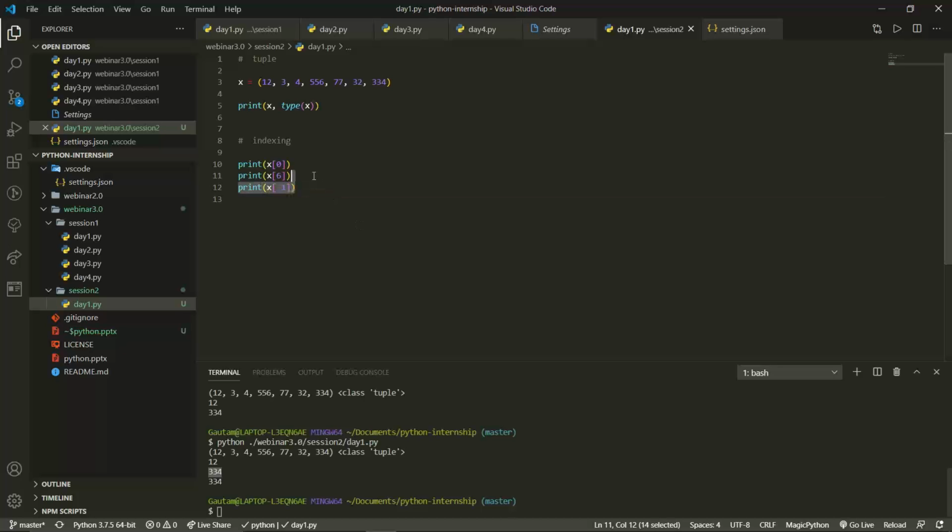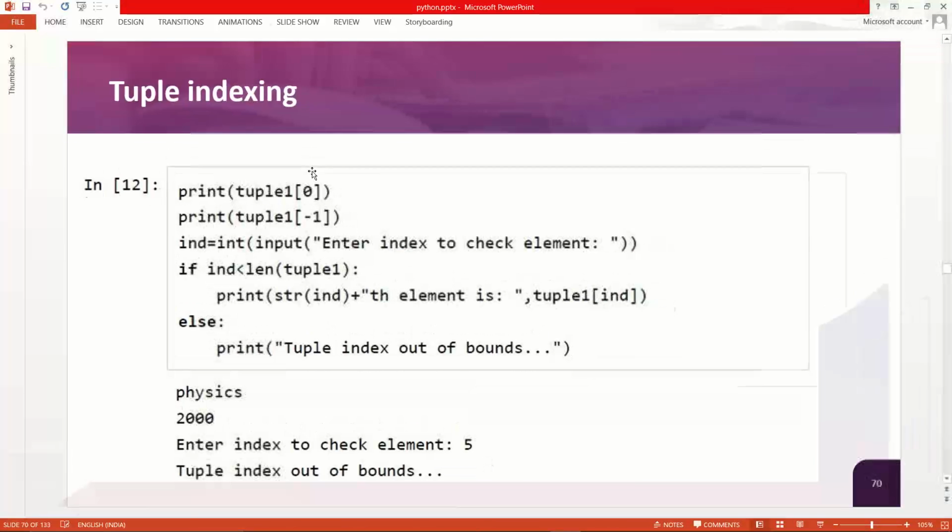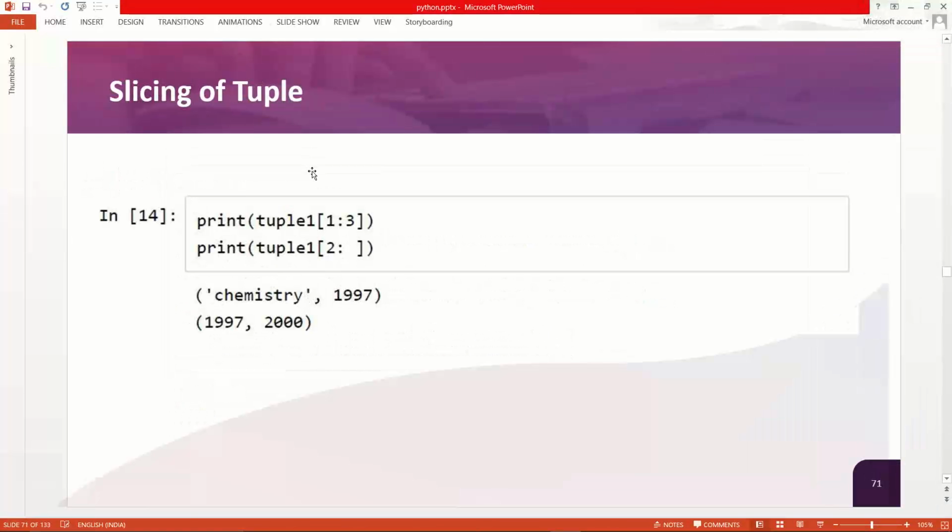So this is what indexing is. I have told the complete indexing, how to do it in the list, and both the indexing are almost the same. There is no difference between both the indexing methods. Okay. Now we'll move forward with tuple slicing. This we have also done very briefly inside a list when we were covering a list. It is nothing but taking sub elements from the complete elements of the list.